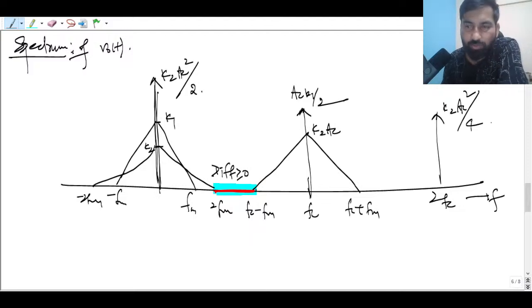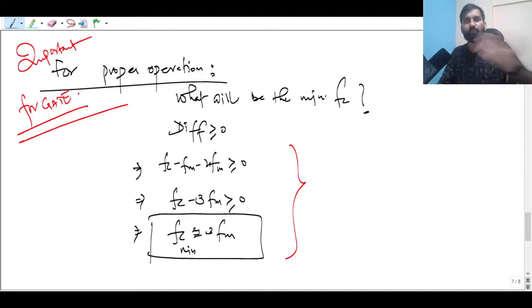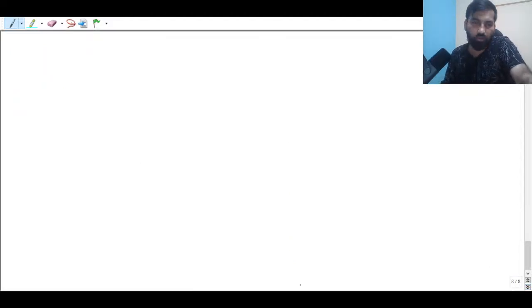And you will be able to realize it when you draw the spectrum of the output of the, you can say, nonlinear device. Okay, spectrum of the nonlinear device. Now what you can do here is you can pass this through an ideal band pass filter, and you will get the standard AM, right? Now the question is, what is the demodulator, right?